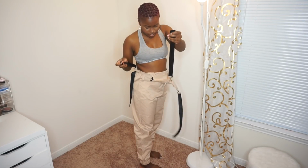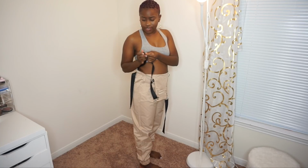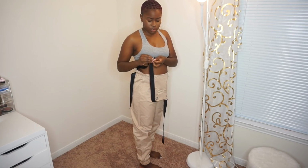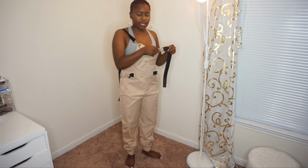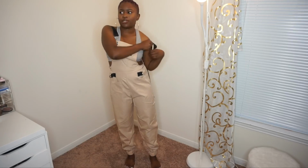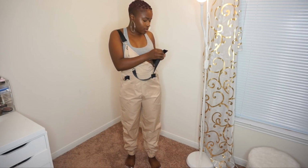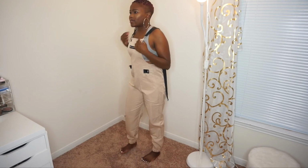Let's see if I can connect it. Let's see if I can get it together. If I can get it together, then I might give it a chance. Because I'm confused. I don't understand why. Maybe they make it like this so you can make it fit to you, but then you got all these hanging straps and it makes no sense. And I don't know where these two little black straps go in the back. Like, I'm not following. I'm not following. Okay, so, I don't know.